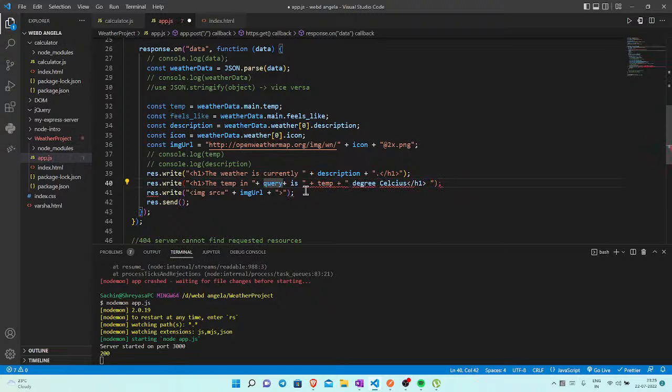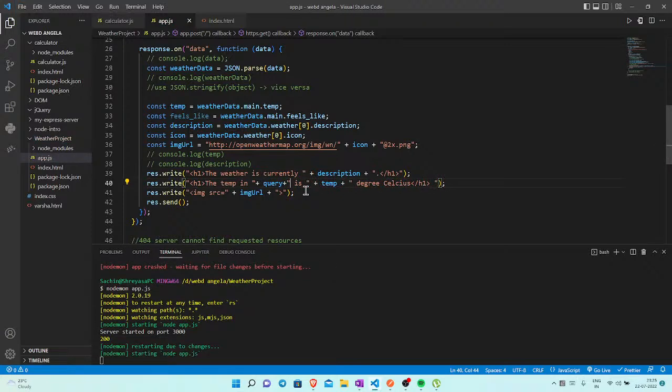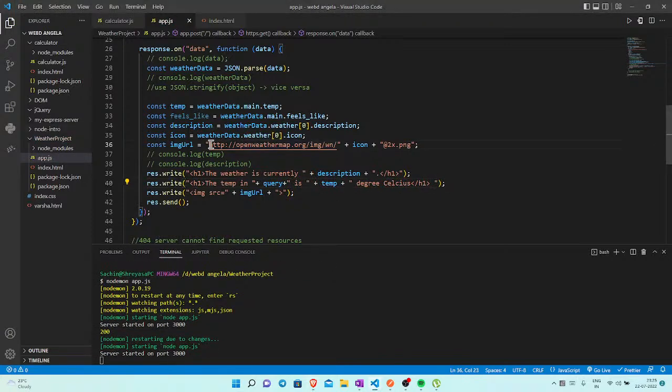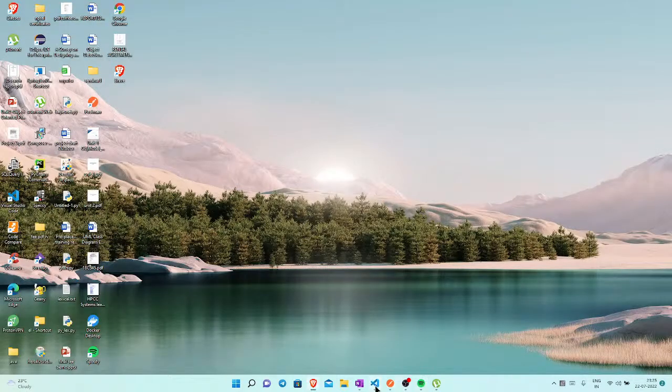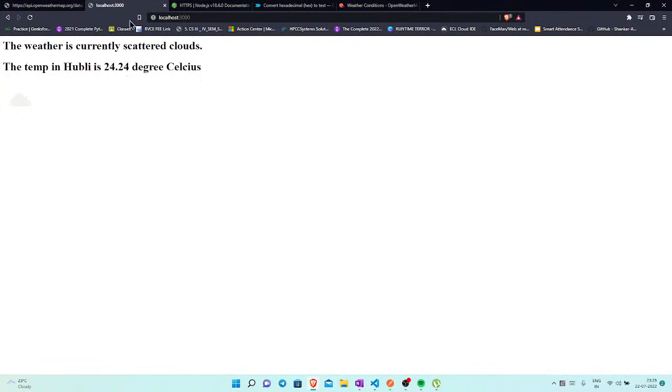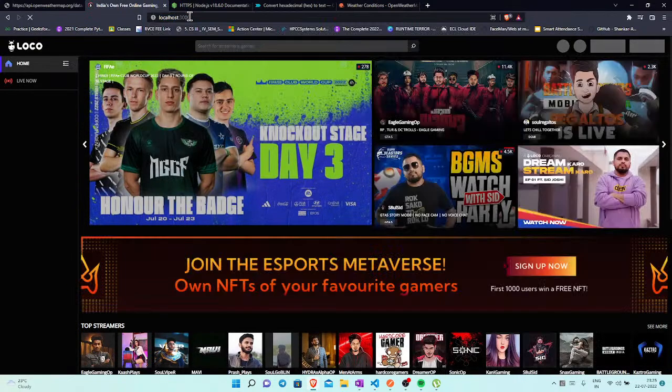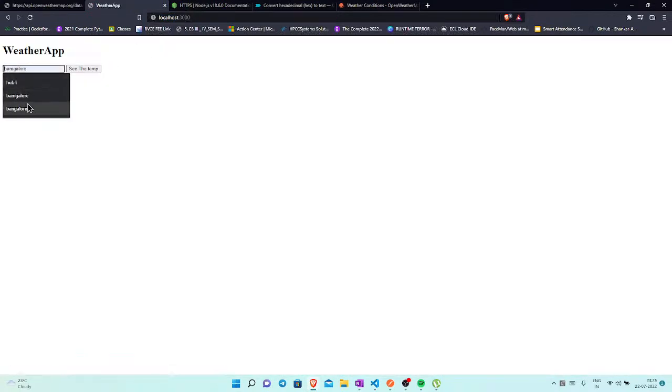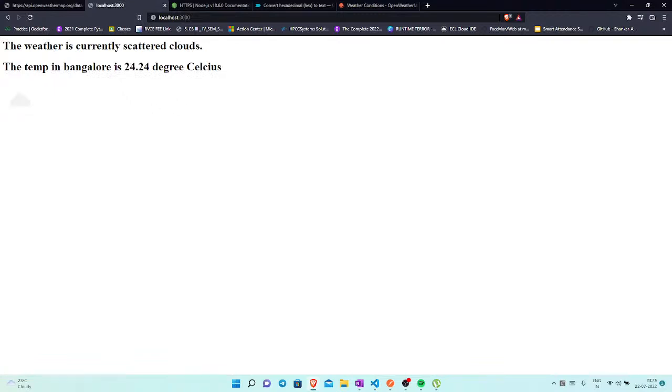But there's currently thunderstorms, and that's what our image shows as well. So now we're able to get dynamic data based on what the user typed into the input, catch that data in our app.post, and then use that query to structure our URL and get the data for that particular location.